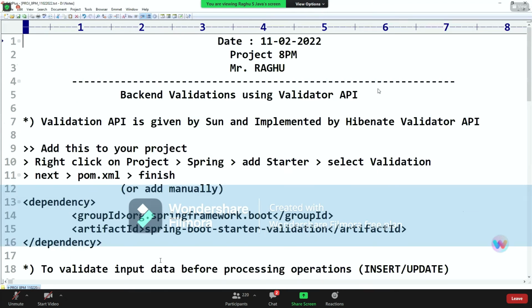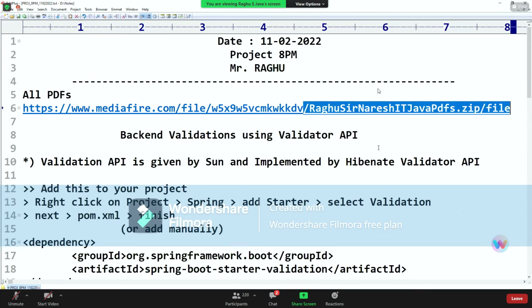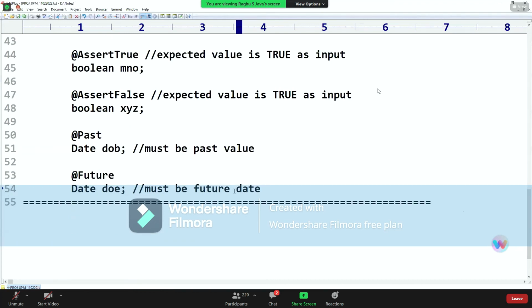One student asks, sir, why backend validations? Already we have front-end validations, right? Remember, there will be multiple clients in the future going to come. Don't think only Angular. Later React.js comes, later some XYZ, any kind of client you can connect, because it's loosely coupled.